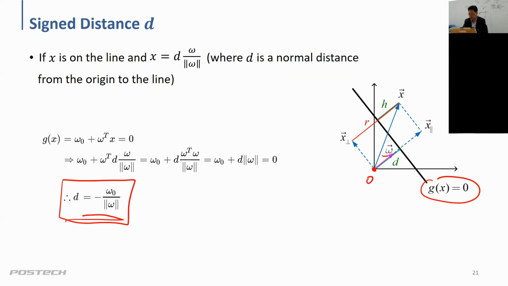That's something you are supposed to remember. So this is the normal distance from the origin to the line. And as you can see here, these are signed values, so we can get a negative sign of distance as well. It really depends on the direction of omega.